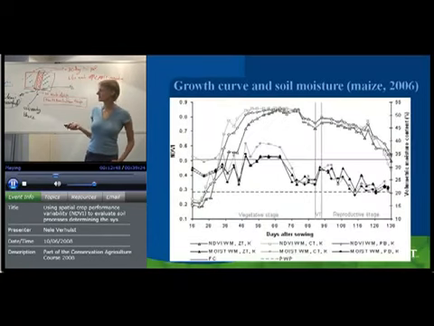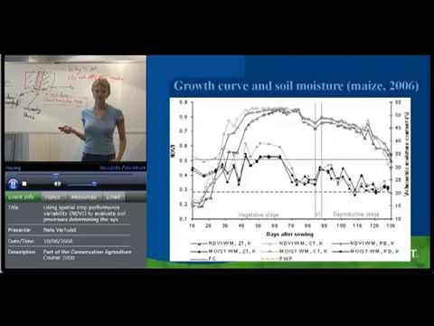Now this is for 2006, and remember that we saw in the curve those dips around day 40 and around day 80. And here you see this is conventional tillage, permanent beds, and zero tillage, all keeping the residue. And you see here our beautiful moisture dips around that time.